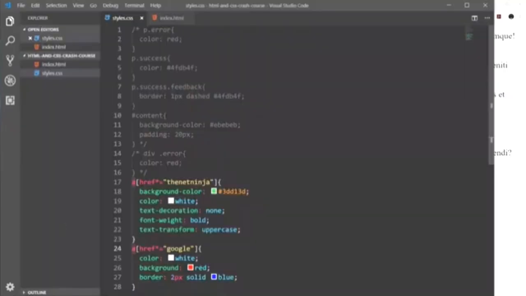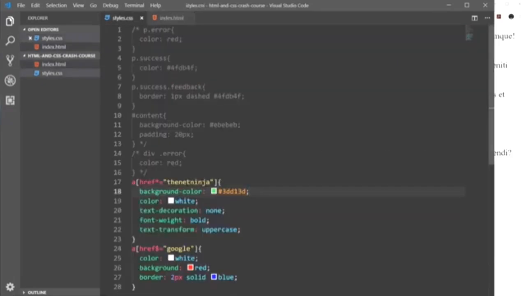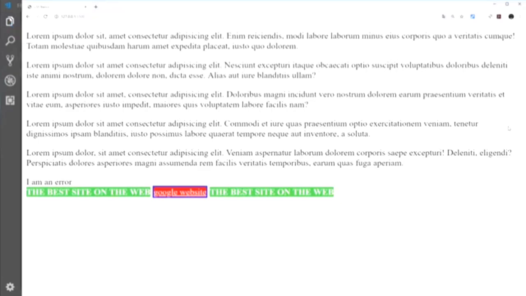Okay, now I could also, instead of using an asterisk, use a dollar. And what that dollar means, okay, any href which ends with this. Now, nothing ends with this, so if I save it, nothing's going to get styled this way. But this thing right here ends in .com, so I could say ends in .com. I want it to style like this. So basically, any anchor tag which ends in .com, or the href ends in .com. So if I save that and preview, then we can see it styles it again.